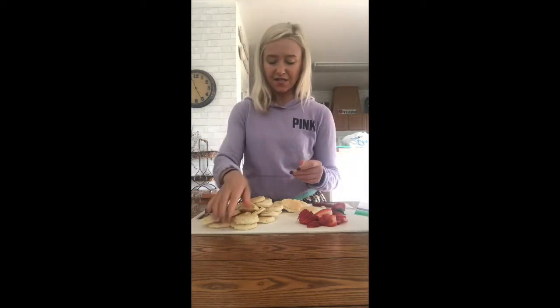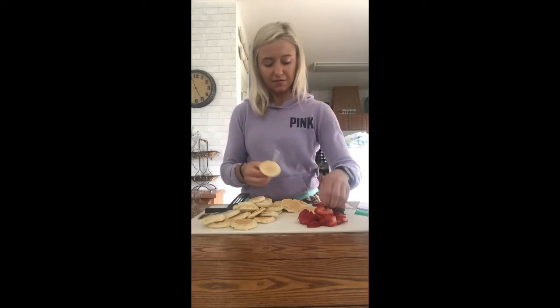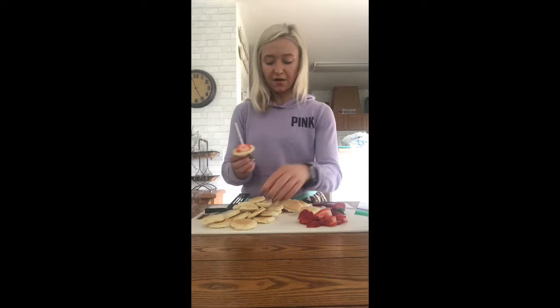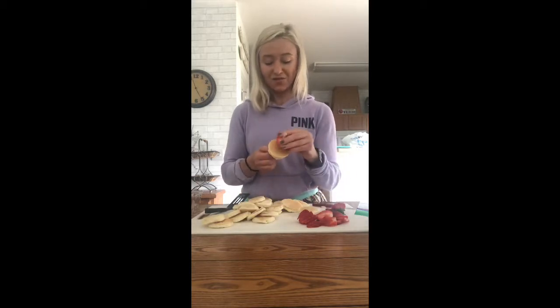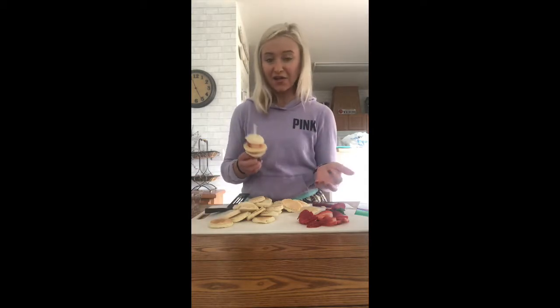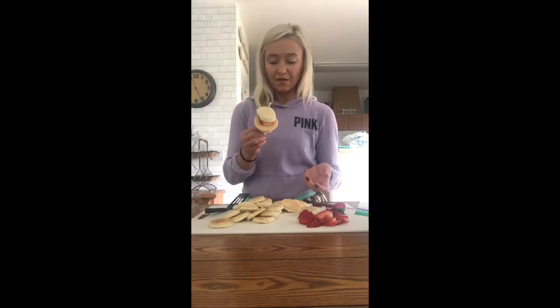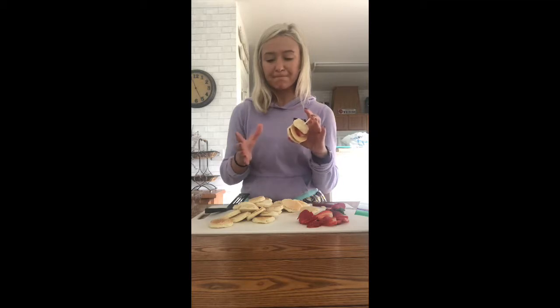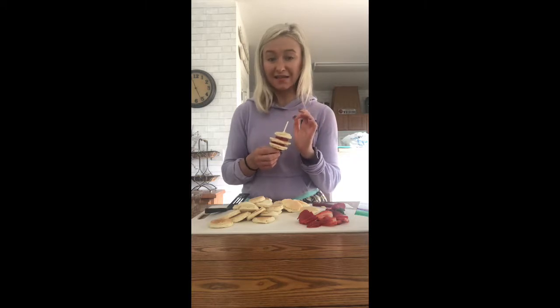So you're just gonna take your stick and layer pancake, strawberry, pancake, strawberry. So depending on how big your kid is or how much food your kid will eat will determine really how many you put on a stick. Normally I put about 6 or 7 pancakes on a stick. My kids are 8 and 11.